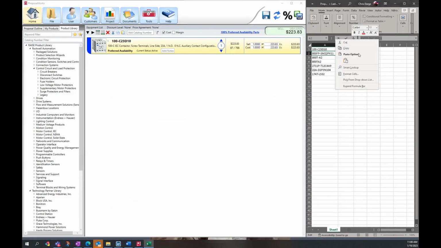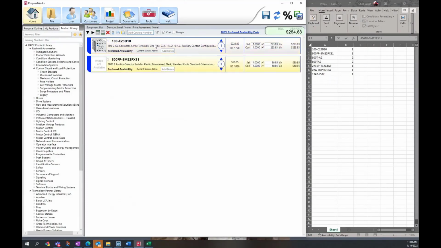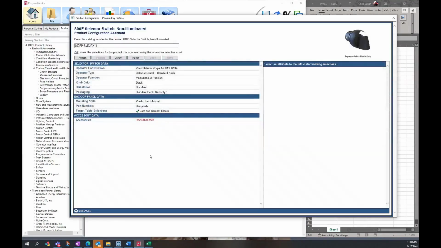This 22 millimeter contact block or push button, for example, I'm going to paste. It is a kitted part number that comes from Rockwell. Often, if we do not have stock on this, we get asked, well, what do you have in stock that could work? Well, chances are we have every one of these parts in stock, but they are not kitted. We would have to sell these right now. This part number is a composited part number.